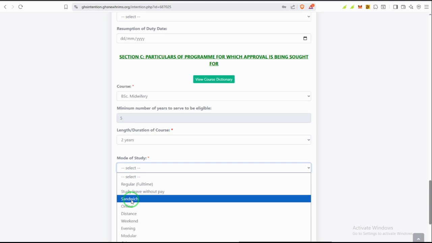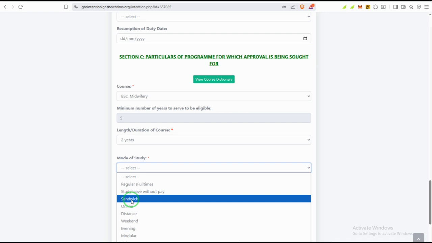Sandwich is actually like clustered programs, such that mostly you go to school when the regular students are on vacation. Okay, and you do about 3 months within the whole year, so you kind of do a whole 1 year program within 3 months.